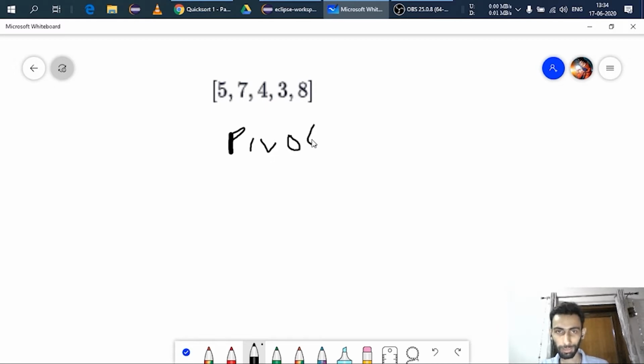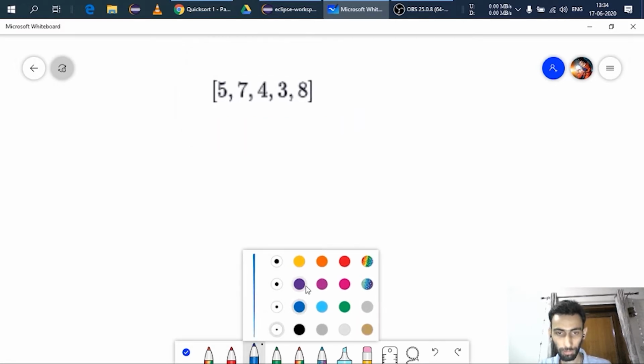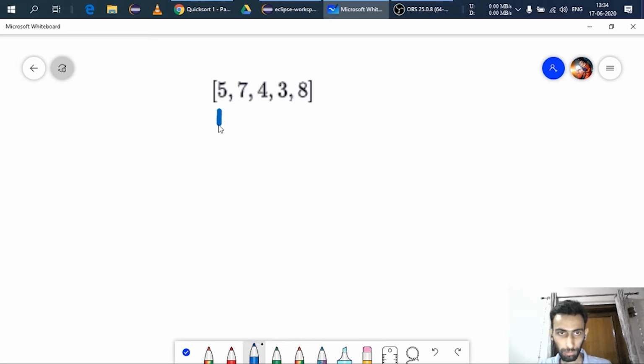Pardon my writing. So how do we find the pivot element in this array? To find the pivot, we'll take two counters, low and high, in our unsorted array.